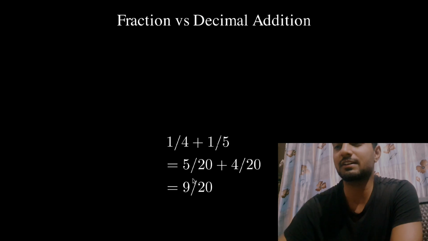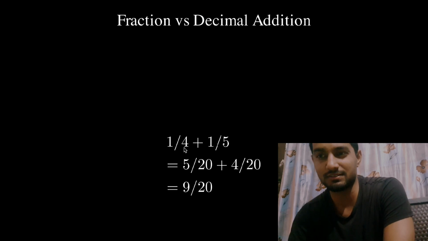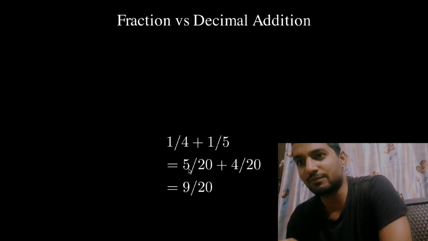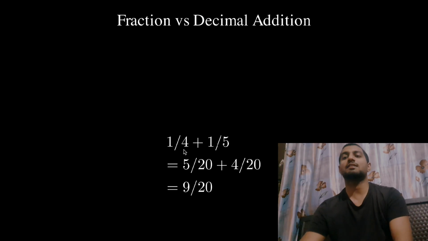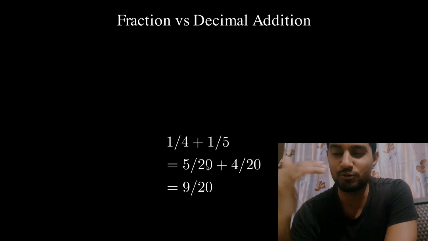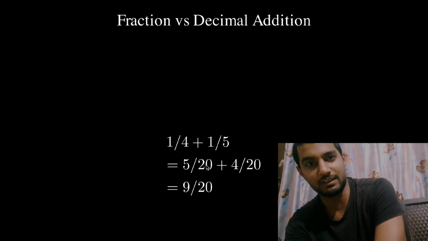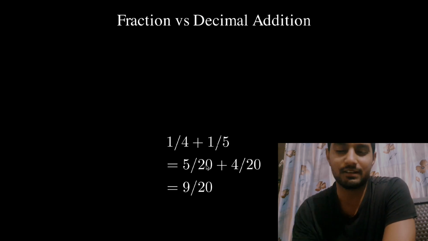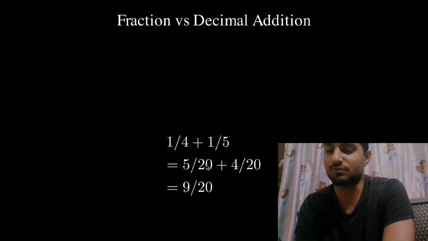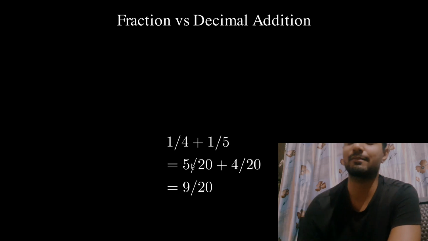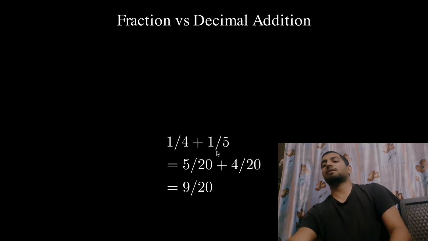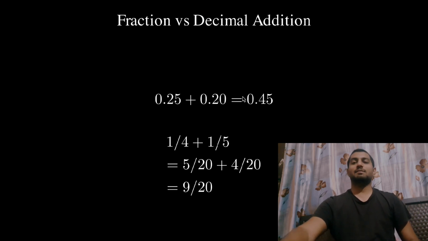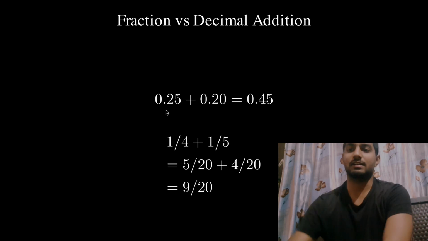So over here, this method is a little complex. Adding whole numbers is quite simpler. With fractions over here, you have to convert using LCM. You have to find the equivalence of 1 by 4. To find equivalence, either you do this timeline thing which I just showed, randomly trying different numbers to see which fits, or there is a shortcut method, you can find LCMs to find the equivalence of 1 by 4, which is 5 by 20, and the equivalence of 1 by 5 is 4 by 20, and then you add them. But the same numbers, if you have to add in decimal, it becomes much easier. You can check that. I haven't taught you.